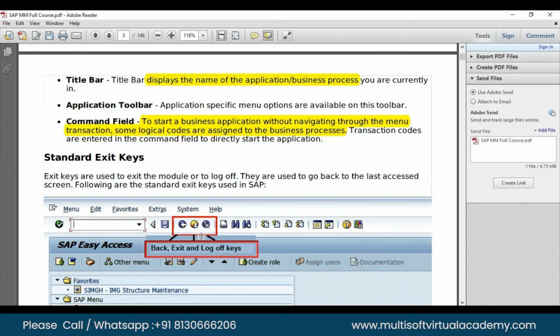So is this window the latest version right now, or is it pretty old? No, this is the latest version. This is SAP ECC 6.0. So what is the model, 2023 or 22? It's not about the model. SAP has not rolled out a new model each year. They don't do that. But this is the latest version itself, SAP ECC 6.0.